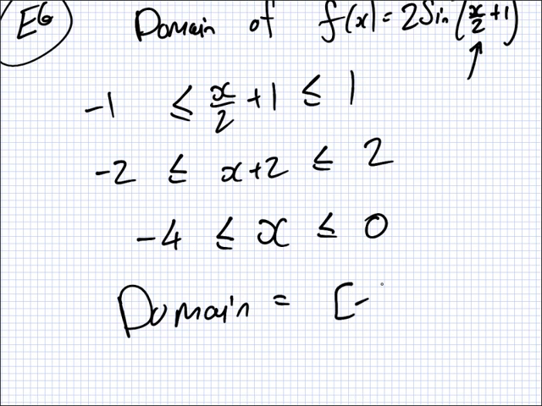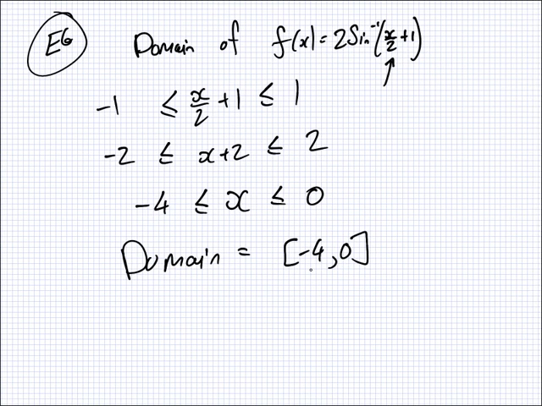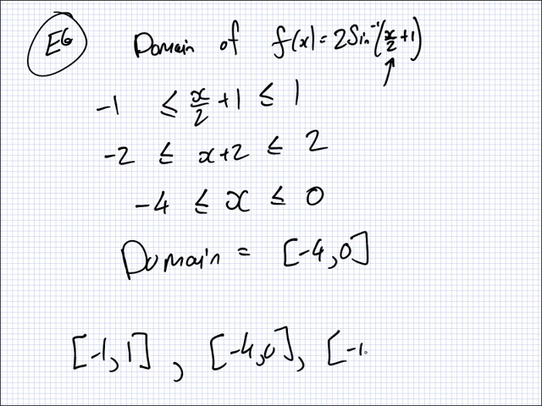is -4 to 0. Now if this was an MCQ question, you can bet that one of the answers in it will be this. Maybe they'll go with minus pi to pi as well, since you suggested that. And somebody said minus infinity to infinity. So it could be something like this as the answers.